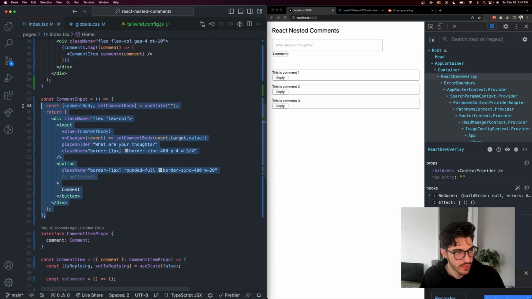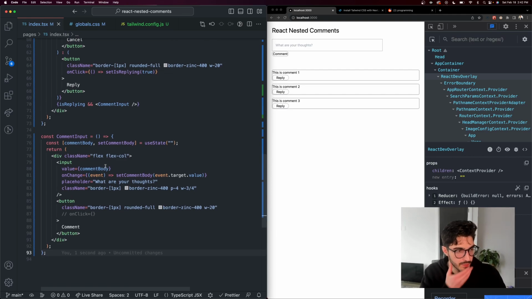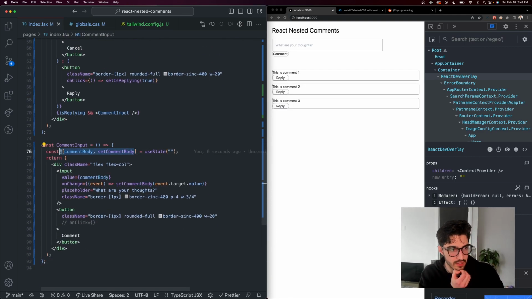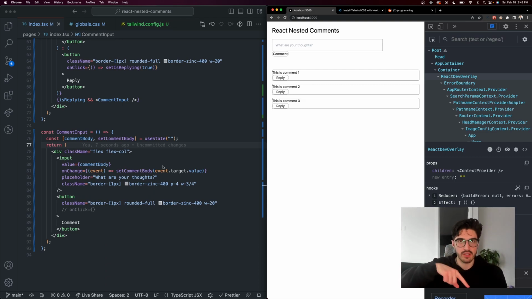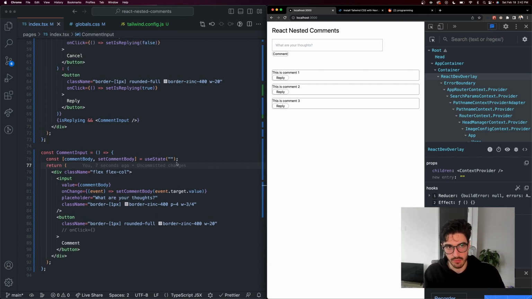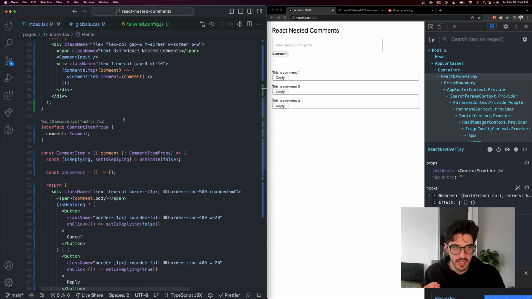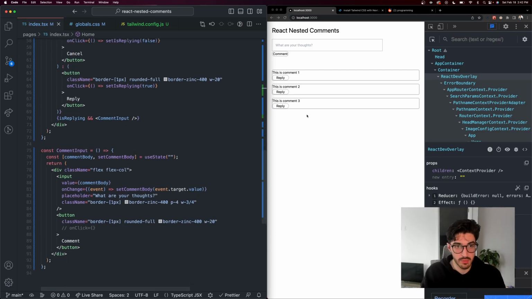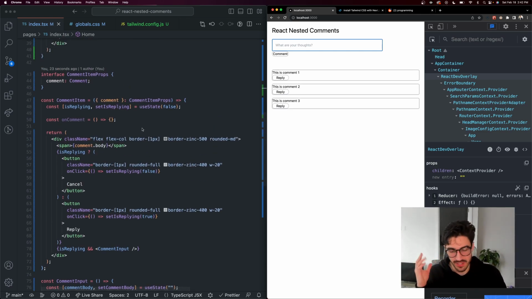Inside of, I'm going to move this comment input down below here. Our comment input is the component with the new comment body state. And every time we click comment, we are going to want to update the parent's comments array. This is where it's getting nested, right? We have our top level comments. So in our top level comments, our comment input is going to be updating our top level comment state. For each comment item though, our comment input is going to be updating the comments. So I feel like I'm explaining this like 100 times, but I'm trying to explain it more clearly each time. My apologies if this is coming across unclear, but it is a tricky problem due to this recursive thing.